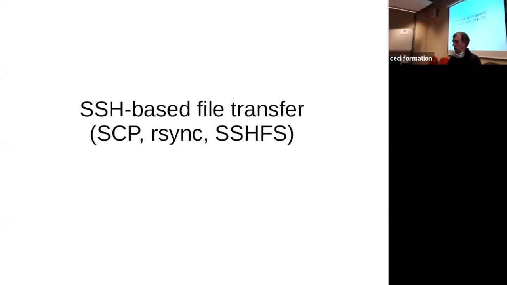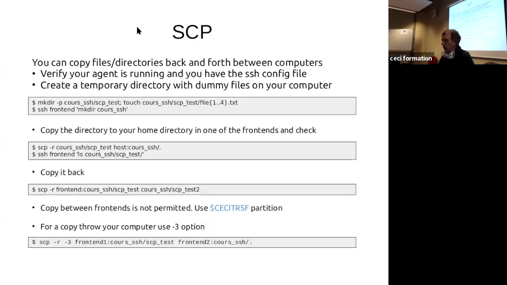You can also use SSH-based programs or tools to transfer files. So they use the SSH protocol to transfer the files. The first one is the scp command. You can copy folders and files to the front end or from the front end. So here you have an example. You can create a folder with 4 files.